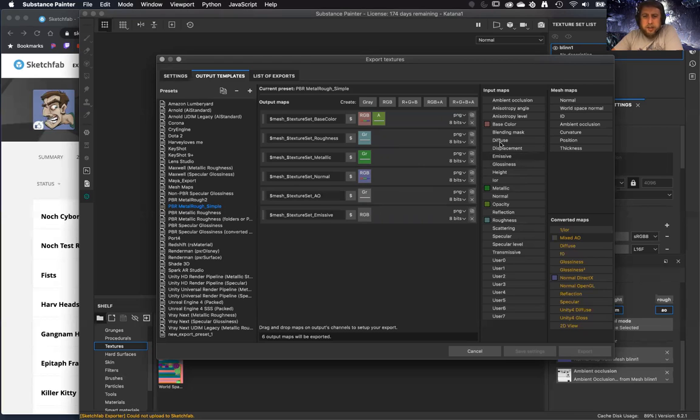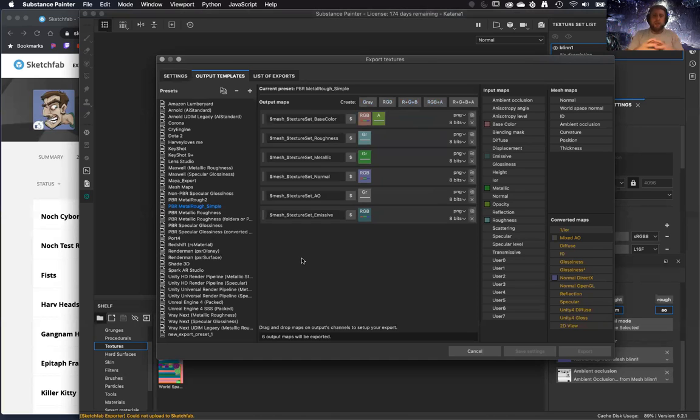Emissive. There's my channel. Pull it in there. RGB. Now I have an emissive map coming out, and it's using my emissive information. Okay. This model doesn't have any emissive information on it, so it shouldn't give me anything to work with. It'll just not give me a map for that. Okay. But this is how you set that stuff up, making these RGB for your colors and the A, okay?